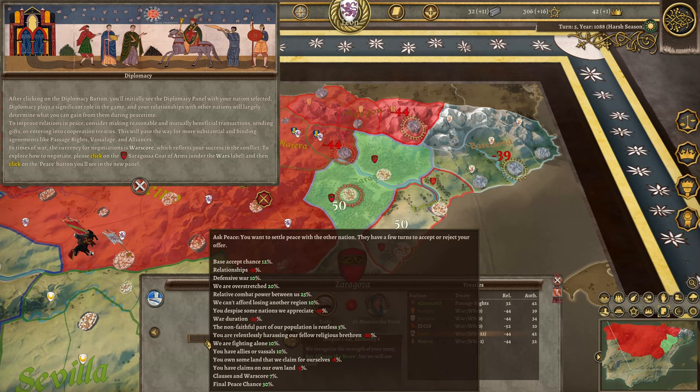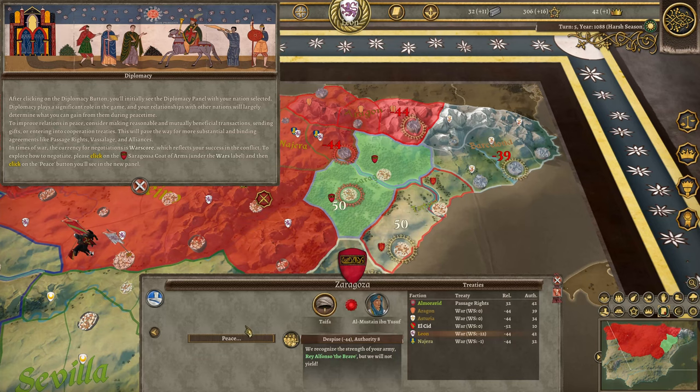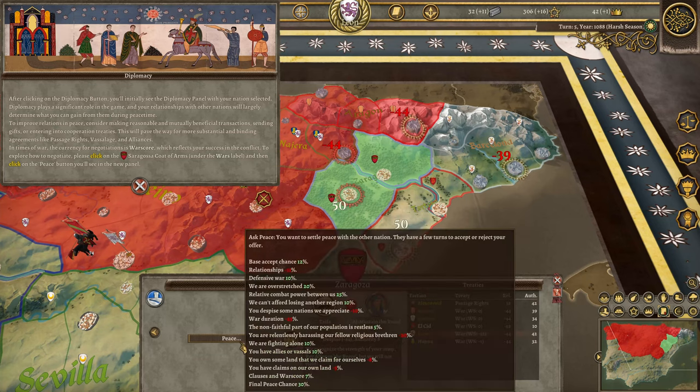Ask peace. You want to settle peace with the other nations. They have a few turns to accept or reject your offer. Base accept chance is only 12%, relationship of minus 11. Well, we just kind of kicked their butts. But defensive war, we are overstretched, 20% relation power. Duration, non-faithful party pop, causes and war score, final peace chance, 30. So all of these are added together to give us our final peace chance.